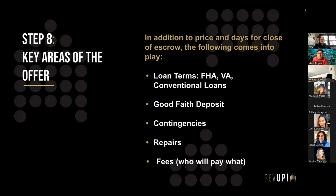Keep in mind that as long as you have contingencies in place, your buyers can cancel based on a contingency and get their deposit back instead of the seller retaining that deposit. And a good faith deposit over 3% really does you no good if your buyer is agreeing to the liquidated damages clauses, because that liquidated damage clause limits the amount the seller can retain to 3% or the good faith deposit, whichever is less. So if you did a 5% good faith deposit, really the same as a 3% good faith deposit. Okay.